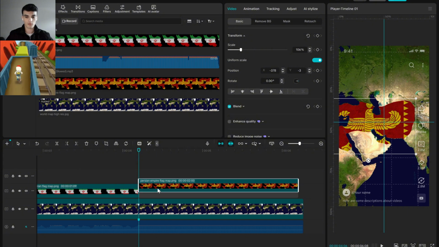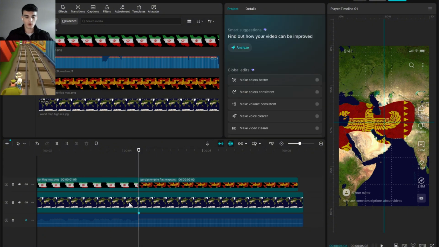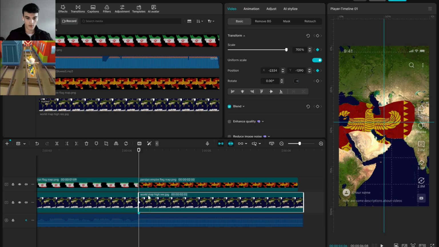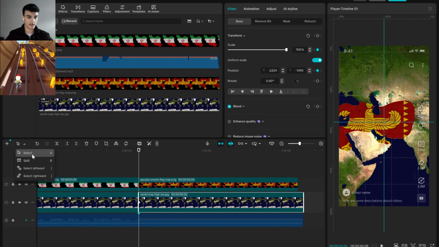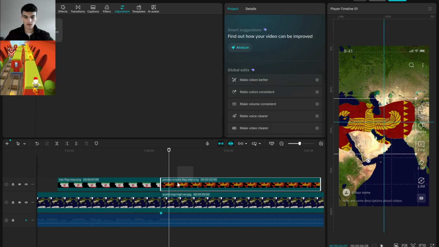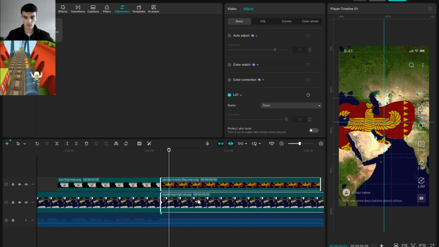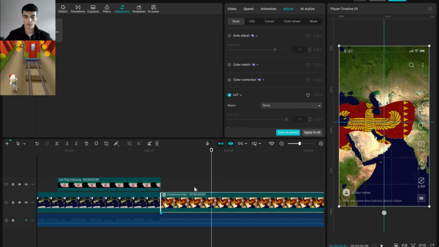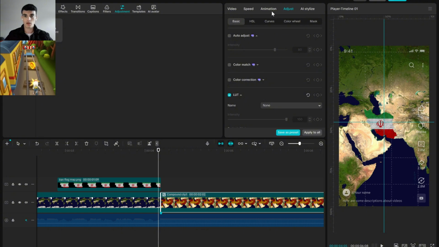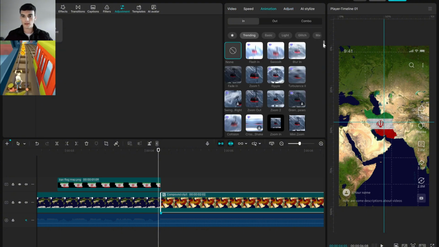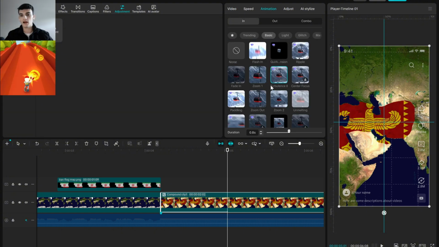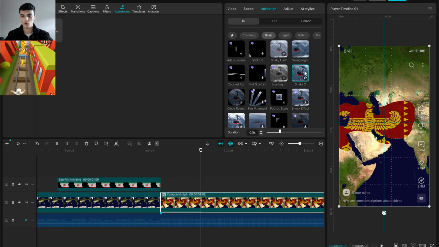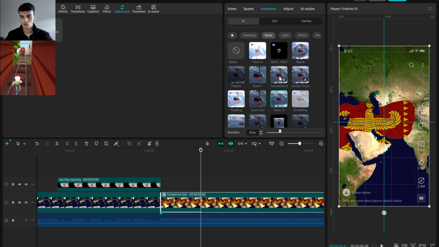Now select the Iran flag map and then hit W so it deletes everything to the right of it. So next thing, we are going to select the world map, hit B and make it cut right here. Hit A so you go back to select instead of split. Select the Persian Empire flag map and the world map, both of them together. Hit Alt and G. It's going to create a compound clip. Now select the compound clip, go to animation, the third one, and then search for, under basic, I found turbulence two, but if you're on the free CapCut you could use some of these shake ones or the zoom ones.